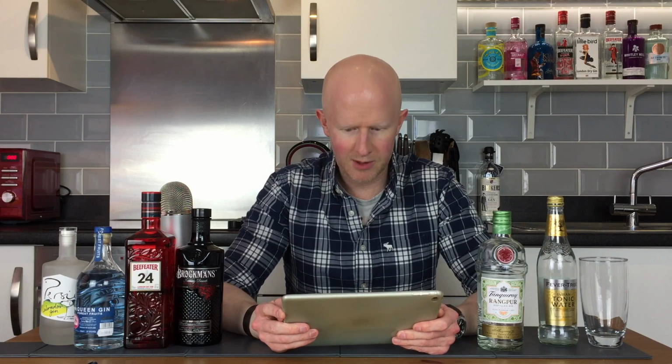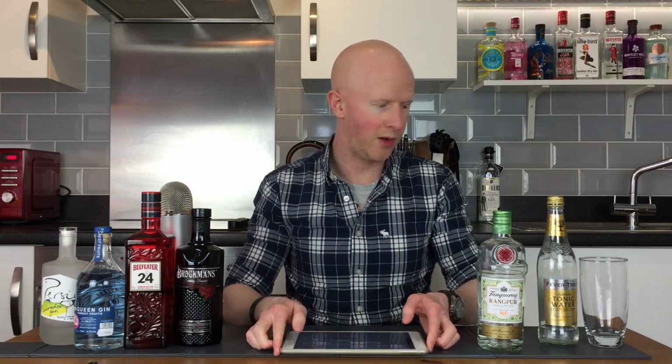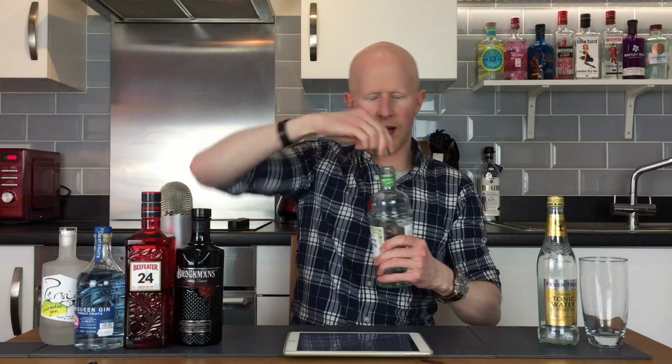This gin is best kept secret? No, it's the best kept secret. Blimey, I should really read these things beforehand. Never mind. It is the best kept secret of the British Indian tradition. I did not know that. Maybe that's why it's a secret. Best enjoyed with premium tonic water and a slice of lime. Well, I'm definitely with them on the premium tonic water, which I think they're referring to Tanqueray over here, but they probably can't say that on their website. So let's get this thing open, shall we? Let's not mess about here.